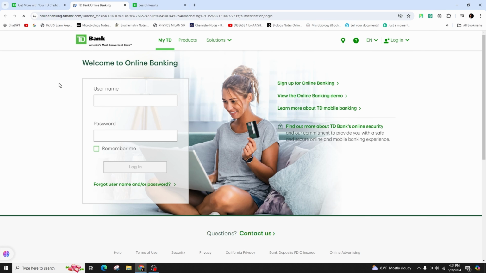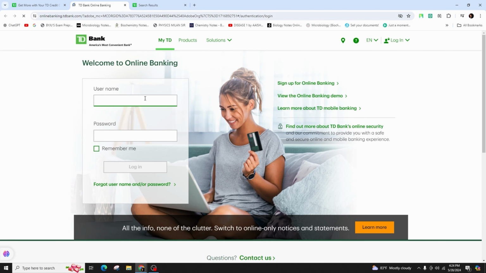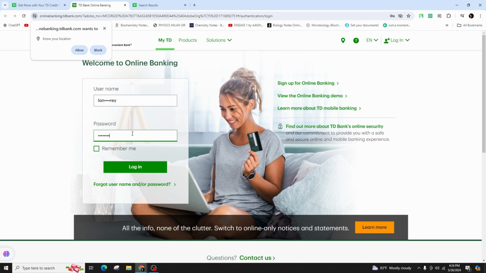Once you click on it, you will be taken to the login portal where you have to enter the correct form of your username in the first field, followed by the correct form of your password in the second field. And in case you'd like this Google Chrome web browser or the system to remember your credentials, simply check this option over here. But if you're using a public or shared computer, do not check this box for security reasons.